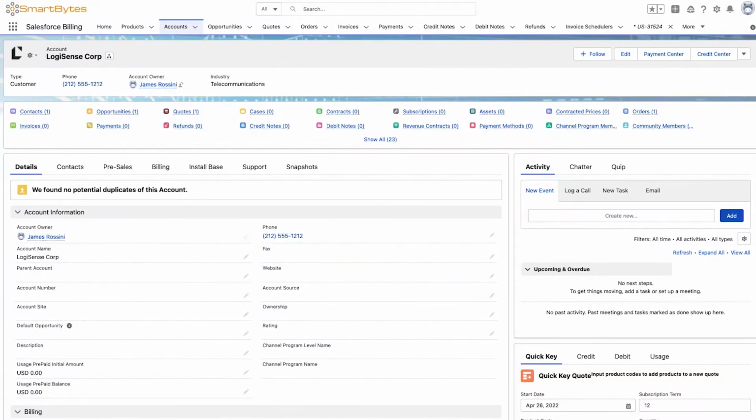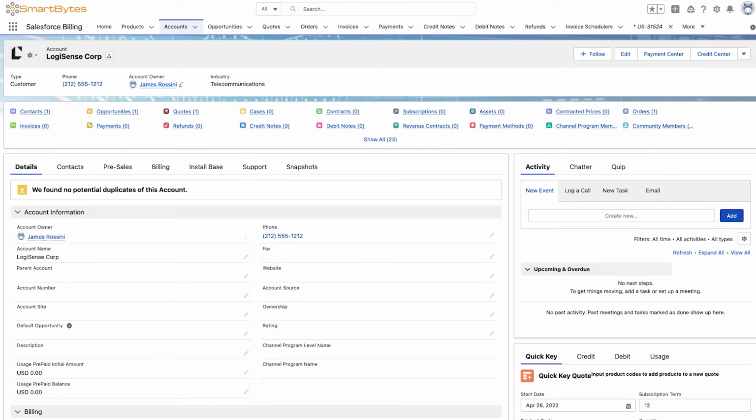Hey everyone, now that you've learned how to create an order and quote inside Salesforce CPQ with consumption schedules and a prepaid drawdown amount, let's take a look at what LogiSense does with that information, how our integration works, and how we process usage. This is a simple demo implementation that we have with Salesforce, their billing platform, in CPQ that shows an order in Salesforce CPQ being taken that has usage consumption elements and a prepaid drawdown.